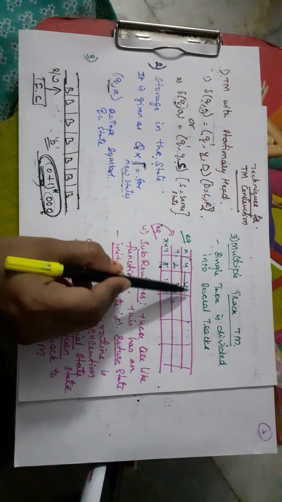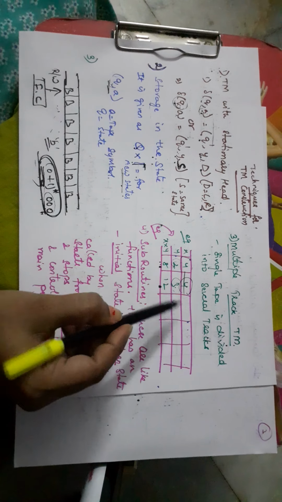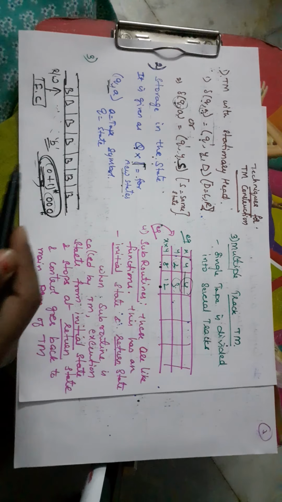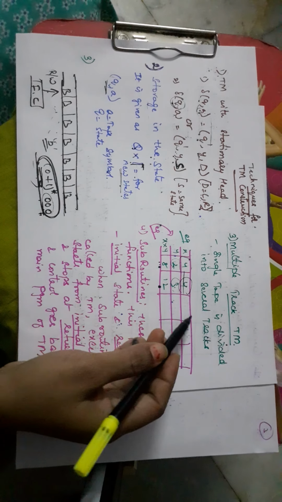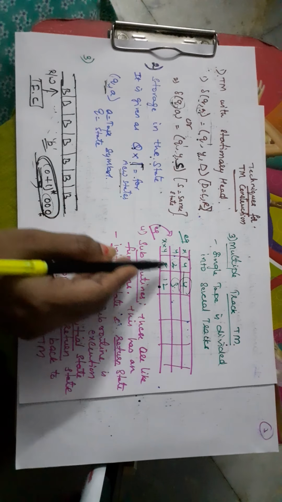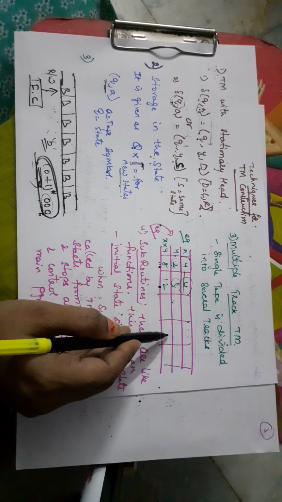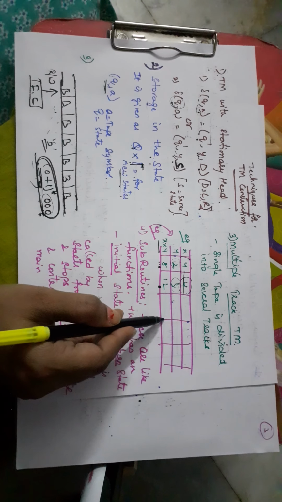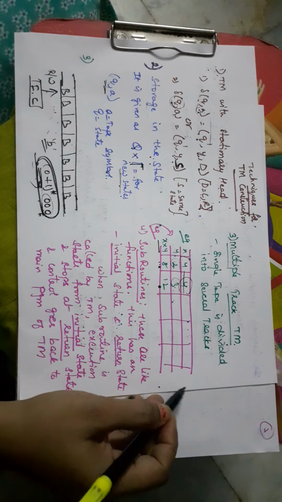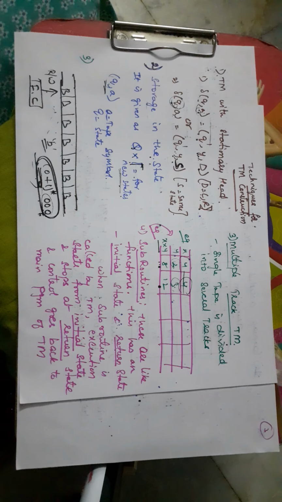So, across each and every cell we have a storage, and for complex problems or for some scientific problems we use such types of multiple tracks, meaning a single tape is divided into multiple tracks. Here for this example we are taking only 3 tracks, but these tracks may be increased depending upon the complexity of the problem.